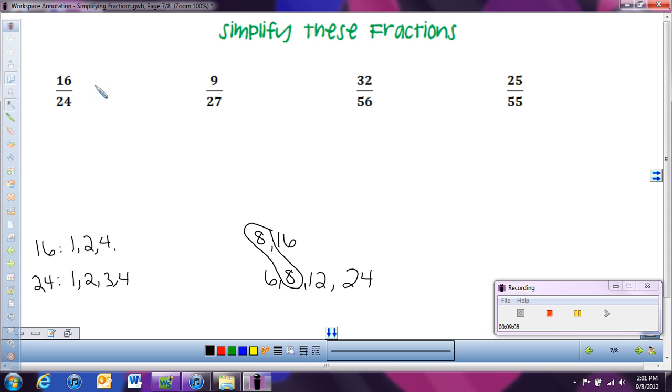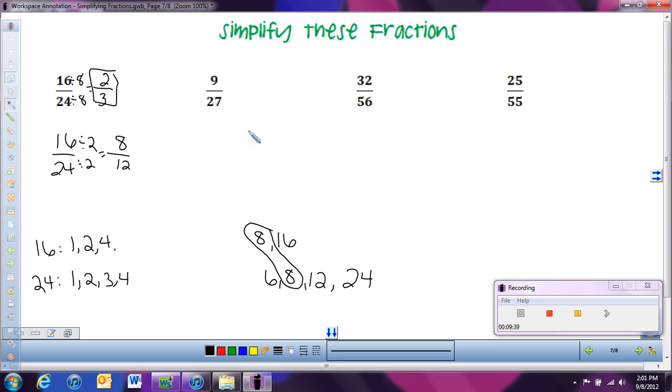So we can divide by 8 on the top and the bottom and get 16 divided by 8 is 2, and 24 divided by 8 is 3. Now, if you wanted to, you could have used any of these other numbers down here, but then we would have had to simplify in more than one step. So, for example, if I knew that 2 goes into both of these numbers, I can divide by 2 and get 16 divided by 2 is 8, and 24 divided by 2 is 12. Still not simplified, so then I have to keep simplifying. So the reason we use the greatest common factor is that we'll only have to divide once instead of multiple times. Let's try one more just to make sure we got it.